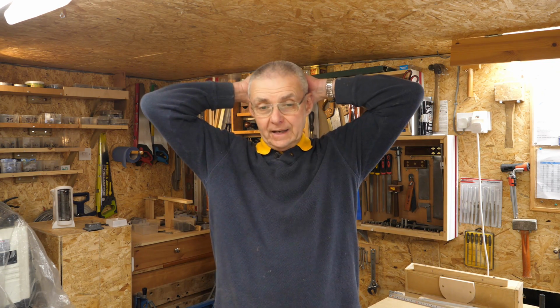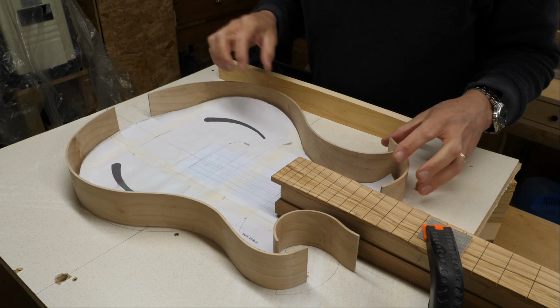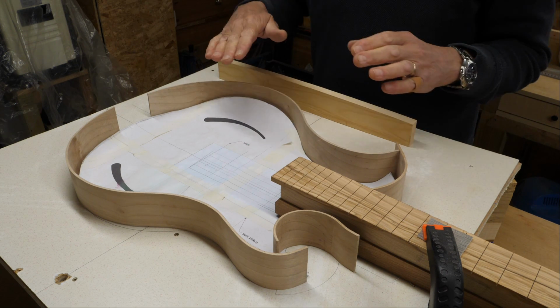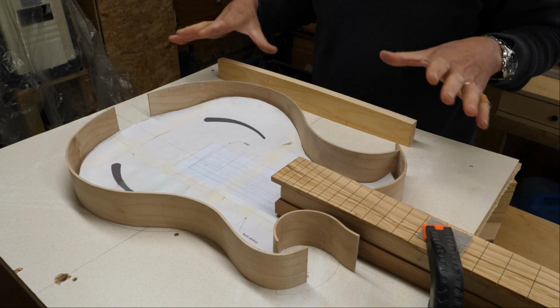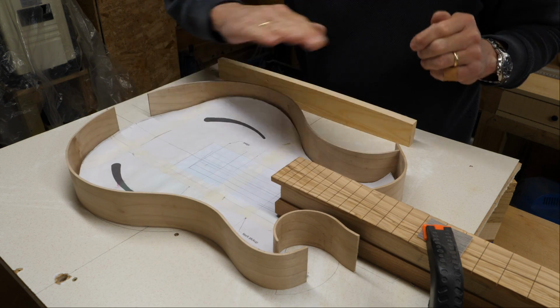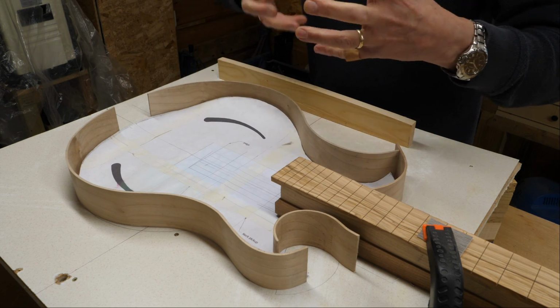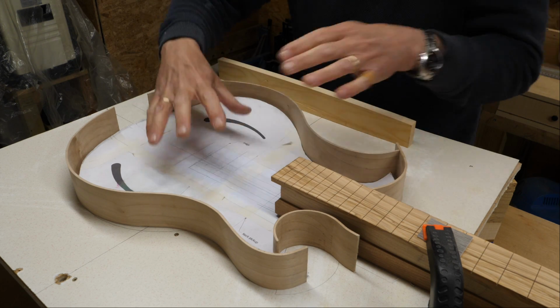Now I'll be honest, I know what I need to do, I just don't know how to do it. The thing I'm finding difficult about this is trying to cope with the fact that not only has the guitar got curves all the way around it, it's also got this contoured back and top, and it's trying to get my mind round all of the measurements of what's going to happen in the middle there.